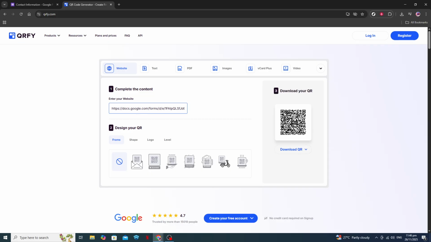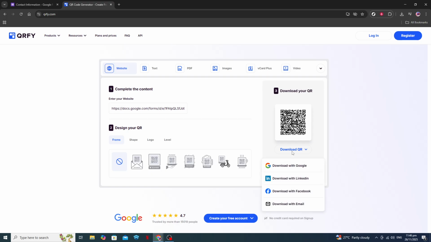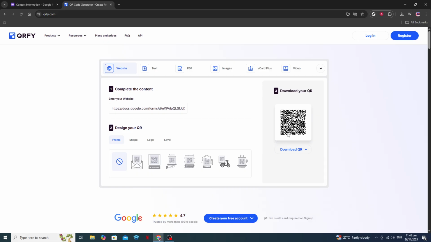To wrap up, remember that linking Google Forms to QR codes is a fantastic strategy for engaging a wider audience in data collection, as the method integrates ease of use with robust accessibility. Feel free to revisit the steps outlined in this guide anytime you need a refresher.